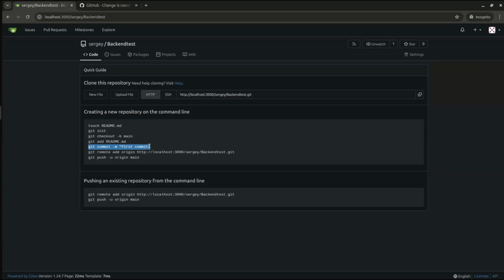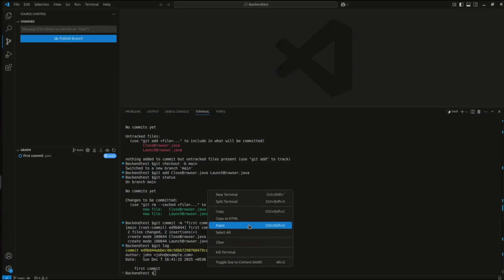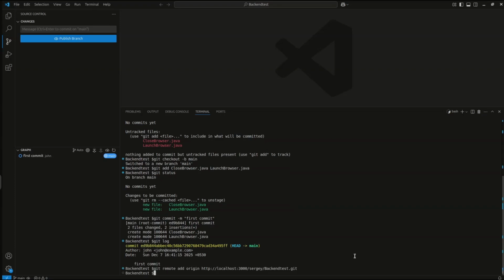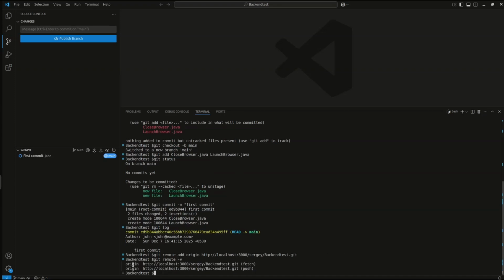So the next step, this is done. Then we have to create a mapping from local to remote. So we will add this command and then execute it. Now it got added. To check whether it got added, we can run this command, git remote -v. It is showing origin, which is the alias name for this remote URL reference. So origin, and then the URL that we added, like we are seeing it here.